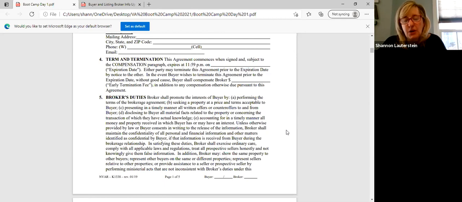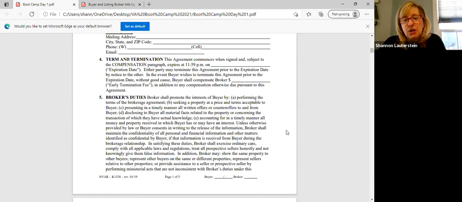In most cases, though, it's very hard to prove that it's without good cause, because when backed into a corner, when a buyer has to pay a fee to get out of the agreement, they're going to come up with some reason that would fall into good cause, right? They're going to come up with something that upset them or angered them or whatever, right? And then it's he said, she said, and it gets messy.